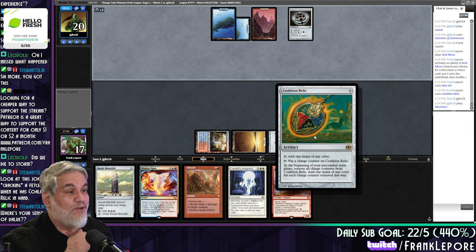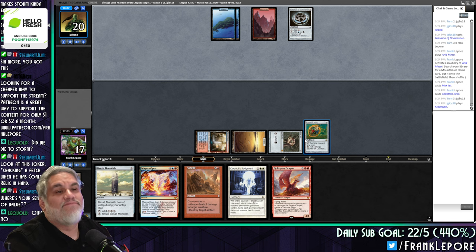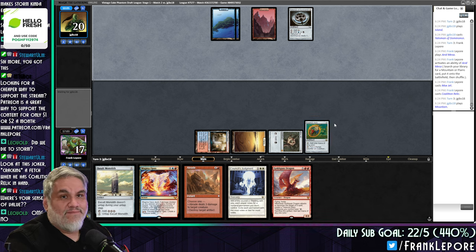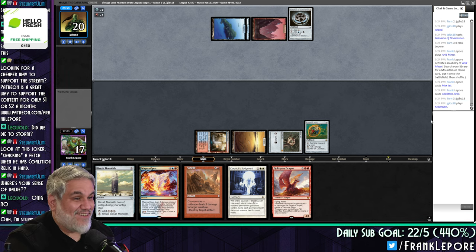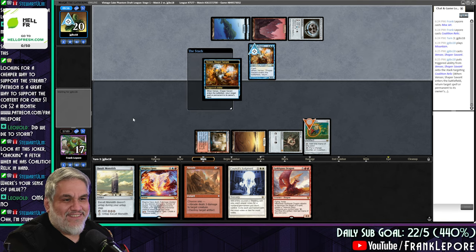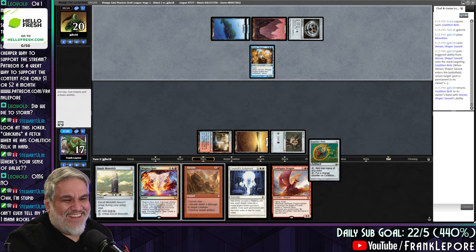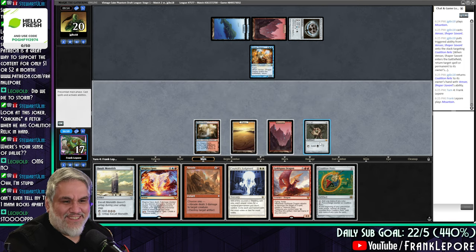Hey, buddy, this is Coalition Relic, not Chromatic Lantern, all right? Also, I just needed a third mana to cast it. Yeah, of course. Obviously. Yep. It never fails, I see. 1, 2, 3 into this guy again. I guess we're just doing that. Do it again, I guess.